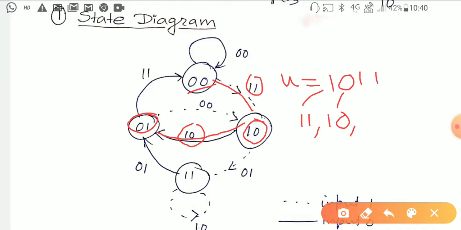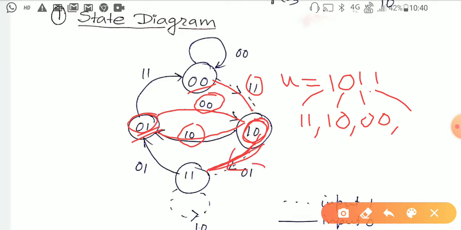Now the present state changes to the next state value, 0 1. From 0 1 again we apply 1 as the input. For the 1 input, the state becomes 1 0 again, and the output value is 0 0, so you write down 0 0 there. And lastly, 1 is again the input. For the 1 input, this line represents the 1 input, and the output is 0 1.